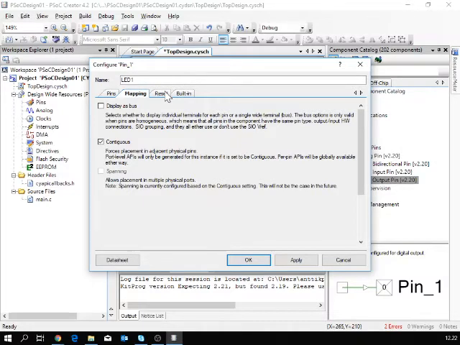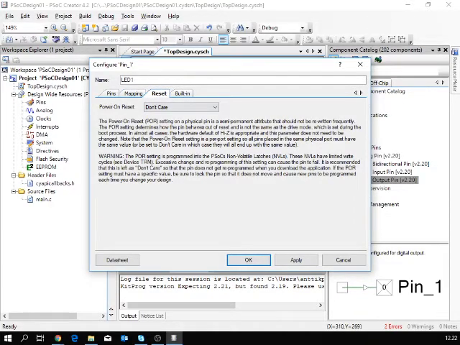What else? Reset. So what happens on reset? Power on reset. What do we do with the pin? If you don't do anything, then when you press the reset button, it goes first into an undefined state until you have initialized it. If that is a problem, then you probably want to put it either low or high after reset.